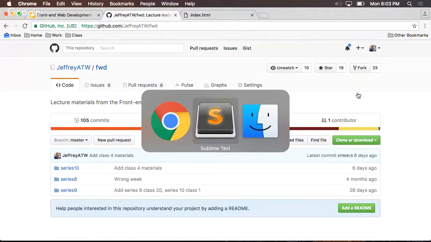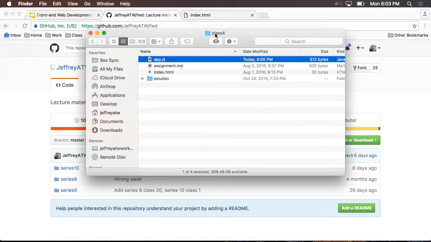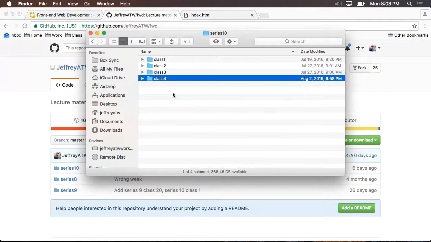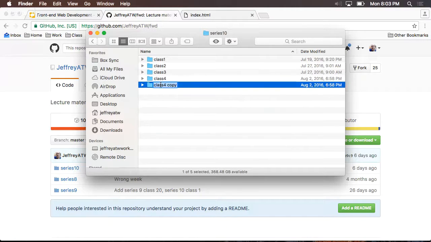If you do download the zip file, then you can find the stuff that I worked on last week in Series 10, Class 4. I'm going to go ahead right now and make a copy of Class 4 called Class 5, not Class 45. There's not that many classes. And I'm going to just continue along with my work, so you can do the same if you feel like it.